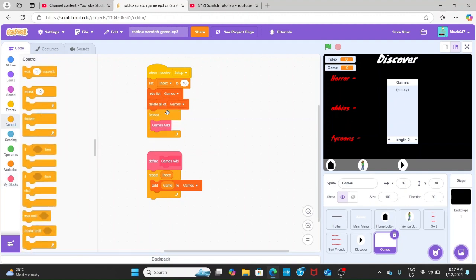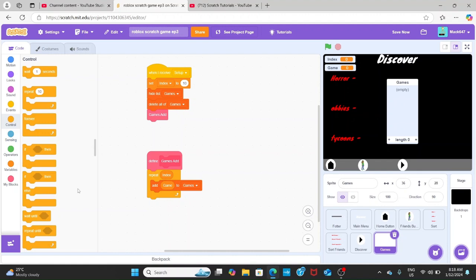So we'll put a forever loop. And we'll put another repeat 10 block. So as we want to set games.